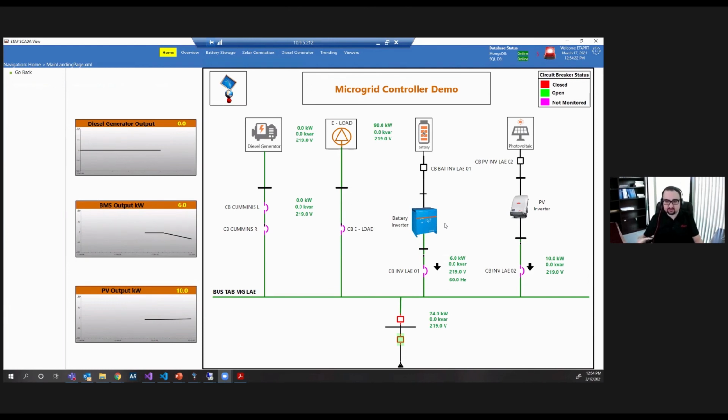Basically, the Microgrid controller uses this function when we have an event or a fault at the point of interconnection. Let's say we have a fault at the point of interconnection on the utility side of the system. As a result of the fault, relays at the point of interconnection will open the breakers. And as a result, the system needs to go to islanded mode of operation without any pre-notice or any information about this condition. So what is the job of the Microgrid controller system? The Microgrid controller system has an unplanned islanding function.